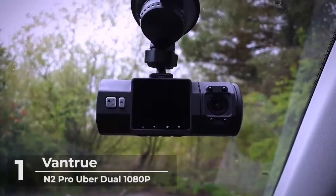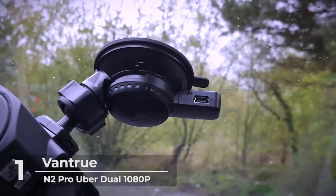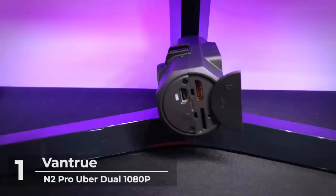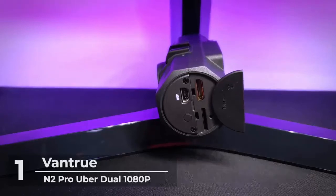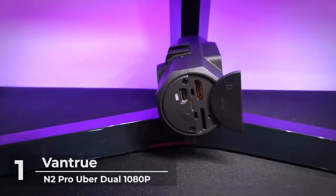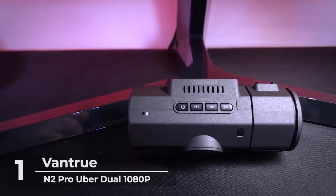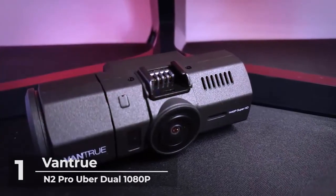It also features a 24-hour motion-activated parking mode. The dual car camera automatically records when it detects motion. Auto start and record when the ignition sparks up. Auto LCD off timer ensures you won't be disturbed by another glowing rectangle on your windshield. The Vantrue N2 Pro Uber Duo Dashcam can work efficiently in different climates within -20 degrees to 70 degrees Celsius. It also comes with an excellent audio recording with built-in microphone for voice control.